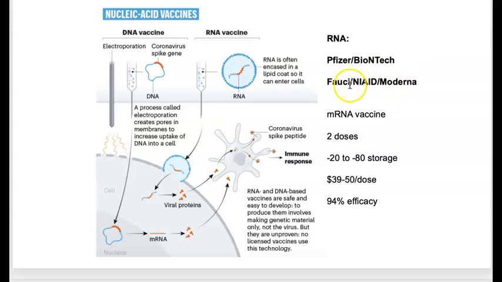The mRNA vaccines, which are pictured here, include the Pfizer-BioNTech, and Fauci's NIAID and Moderna teamed up to make this one of the messenger RNA vaccines. So these are just a strand of messenger RNA that encodes the virus spike protein surrounded by a lipid nanoparticle. The vaccine is injected intramuscularly, and the lipid nanoparticle fuses with the membrane to release the genetic material into the host cell. The genetic material is translated into proteins, and then those proteins are stimulating an immune response, essentially, where you see the dendritic cell processing these antigens and displaying them to the rest of the immune response.